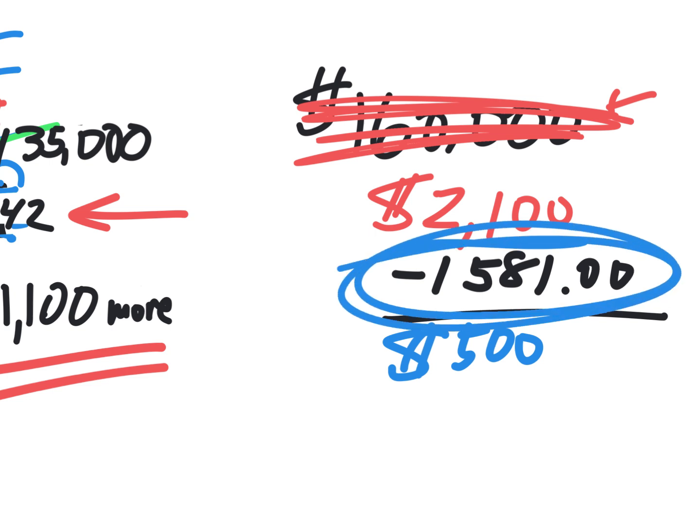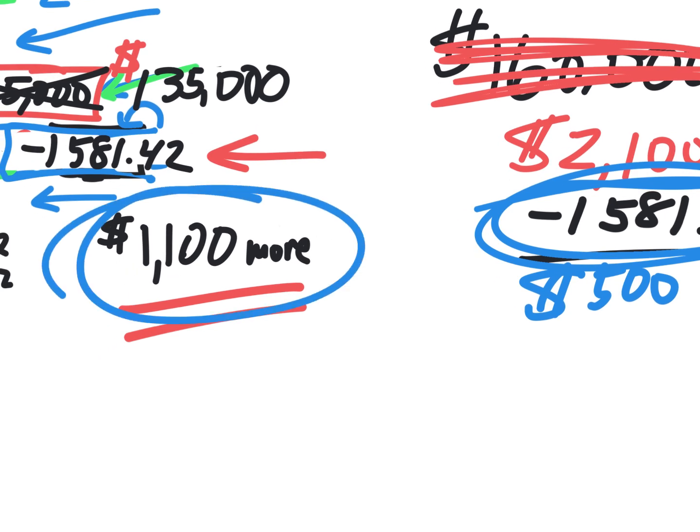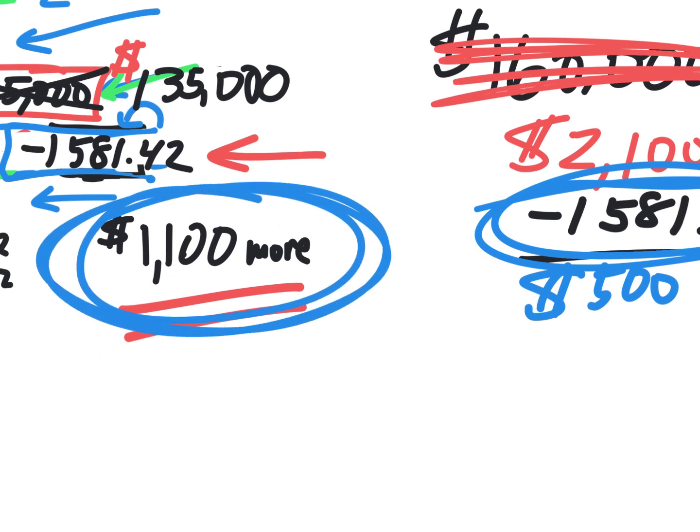And if you can only borrow $500 a month, now all of a sudden you have to buy a not as nice car, and then that's it. You can't borrow any money for anything else. You can't go on any vacations because you're spending all your money on the college loan payment. That difference for that $1,100 more, I just want to give you perspective.